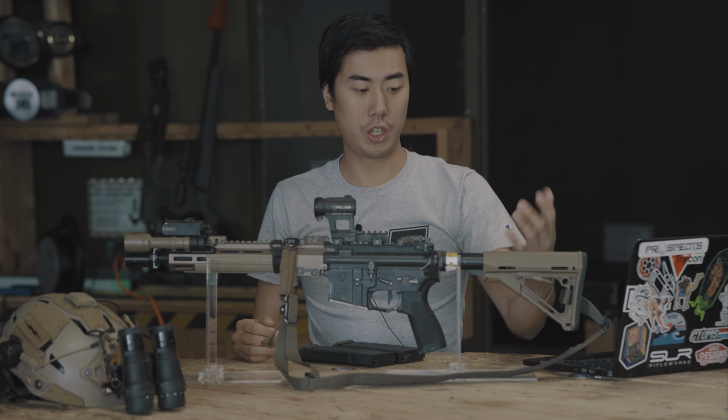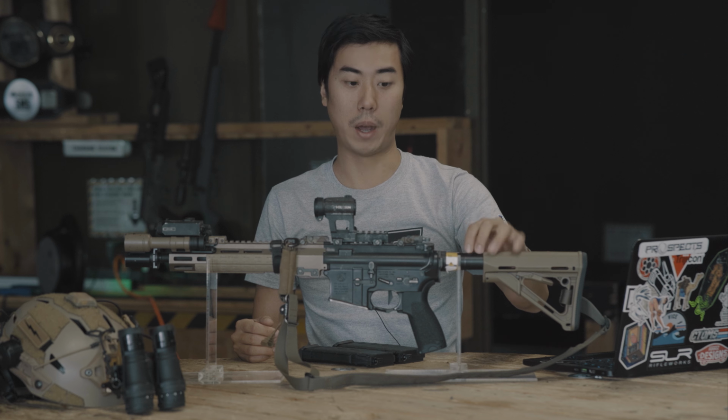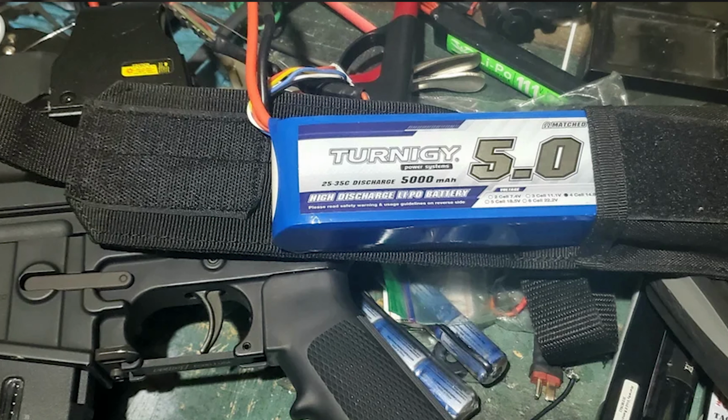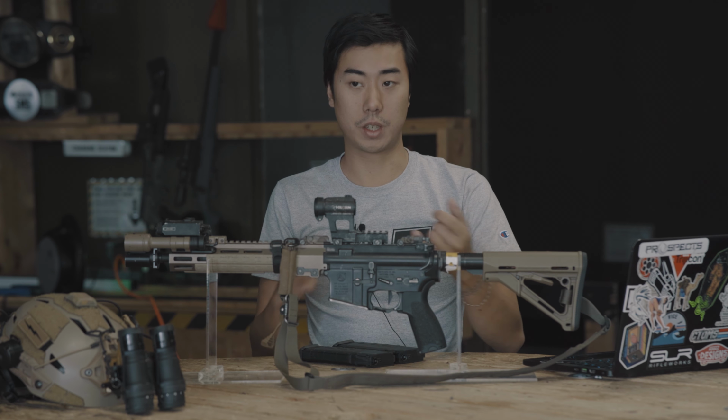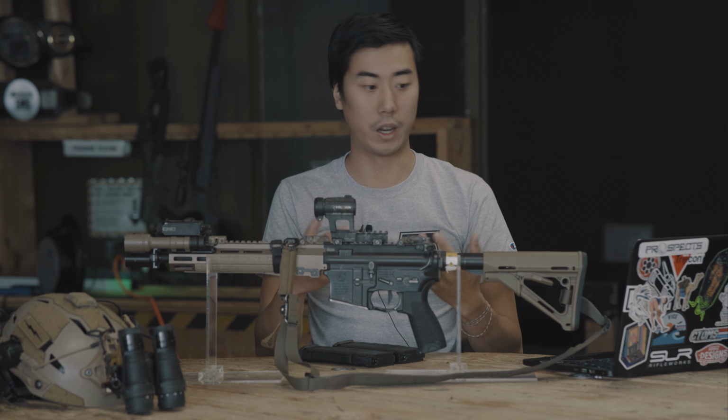This stock is great for AEGs because, to me, it's a toolless removal, and I'm running buffer tube batteries. I don't like running those huge external batteries. Personally, I think it's a bit of a cope when you can't get your gun to sound good without a giant battery. I like to run buffer tube batteries because they're slim. I can carry like 20 of them on my person for longer games, and they're easy to fit anywhere, really.